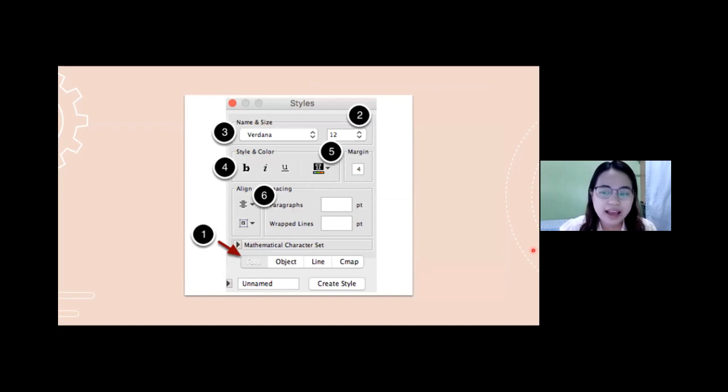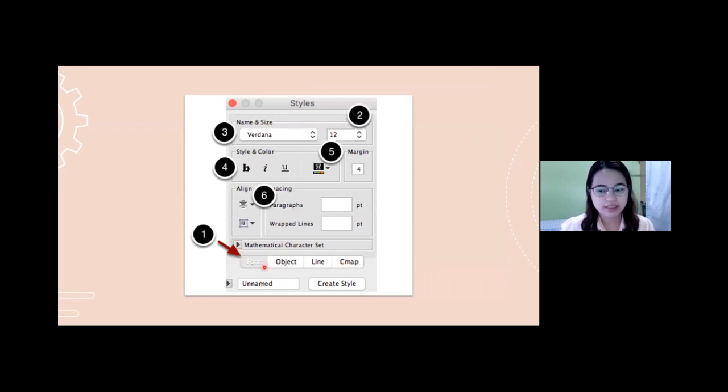Cmap also has a style palette, which is usually connected on the left upper corner. You use this to change the concept shape, background color of the concept, the font size, style, and the color of the font. There are 4 tabs here that are located on the lower part of the style palette. These have their own functions.